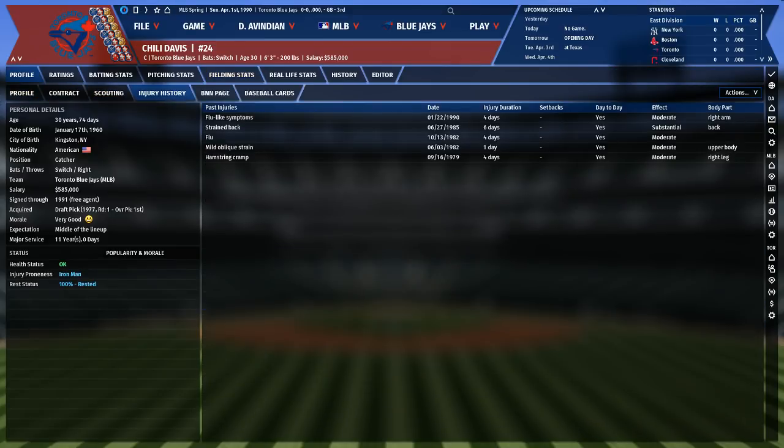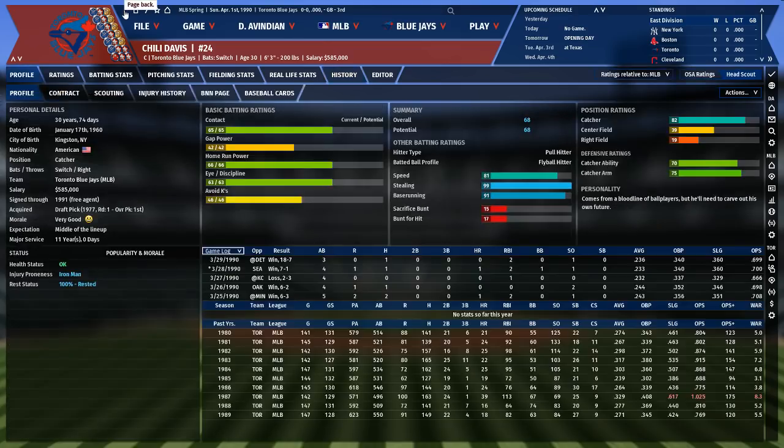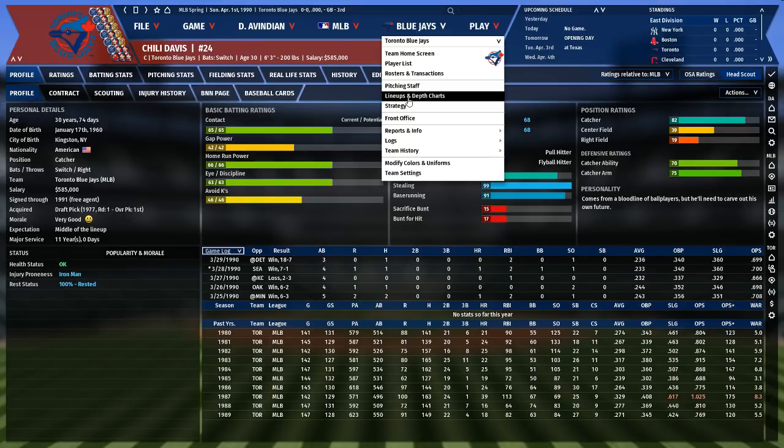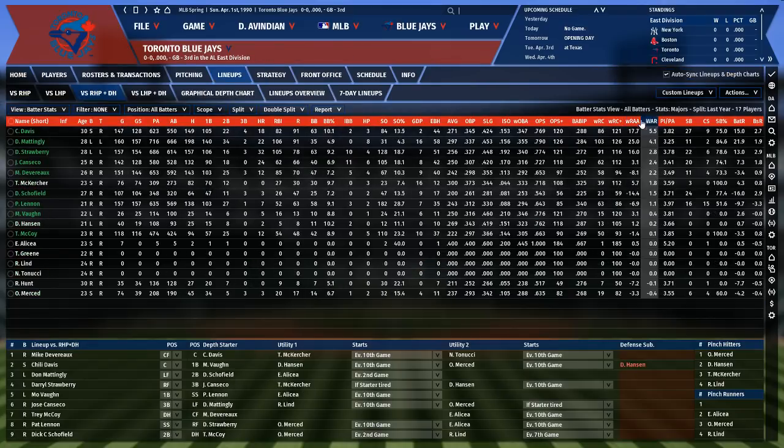So Chili was the team leader last year. Which, if we had captains, and I don't know why OOTP 19 doesn't let you designate captains, that'd be kind of a nice thing to add in the future. Right now, team chemistry of all the parts of OOTP 19 is, I think, the least developed, because it's not really clear who does what and why.